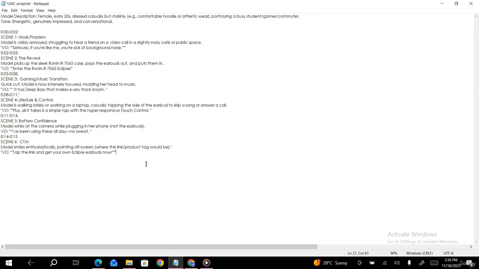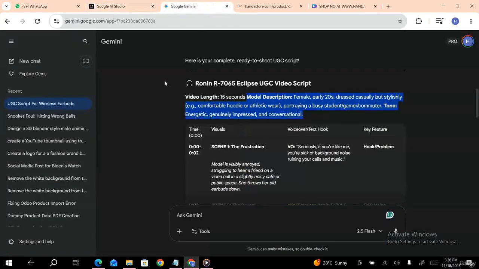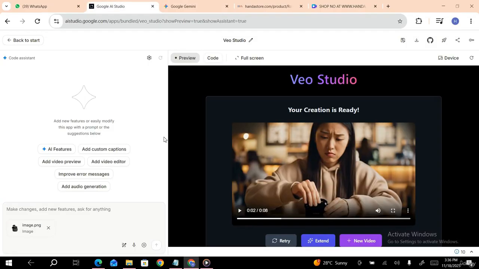And make sure that you keep trying and keep experimenting. You could probably change the dialogues, change the scenes, add more expressions, change the description of the model, you can make it a male, or anyone who's more relevant for your target audience. You can make all those changes, or ask Gemini to make it for you. So all these options are available for you. I will obviously be sending you this prompt along with this demo video, and you can see for yourself. So this was an example of how you can start creating UGC form videos.